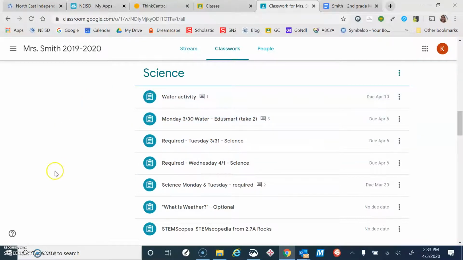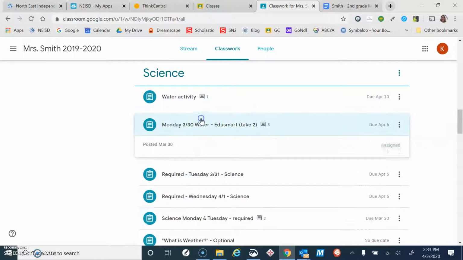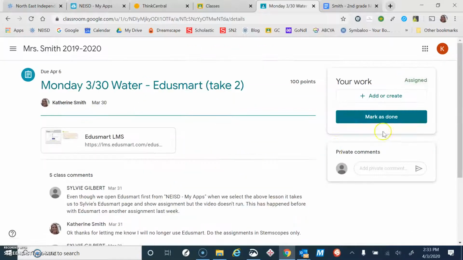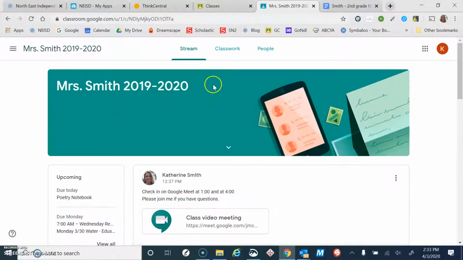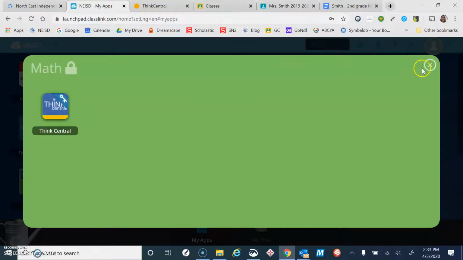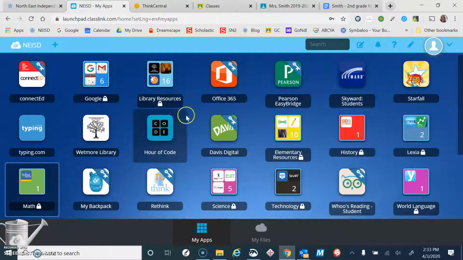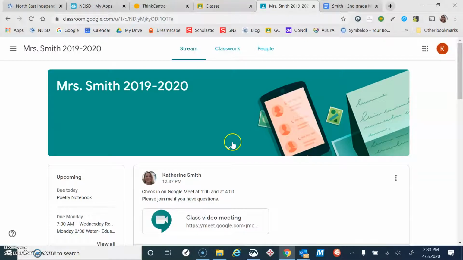Once you finish the STEMscopes, then come back in here and mark it as done for me, and then I know that it's in STEMscopes ready to be graded. Okay, so as you finish assignments in the Launchpad platforms, the different assignments in each of the different ones, then you're going to mark as done.